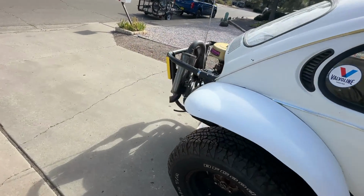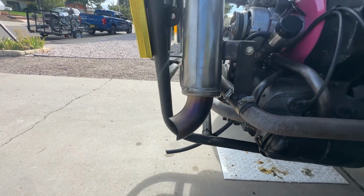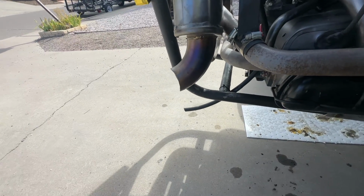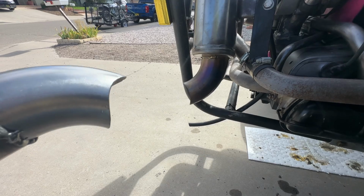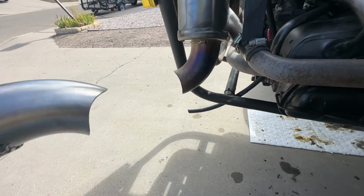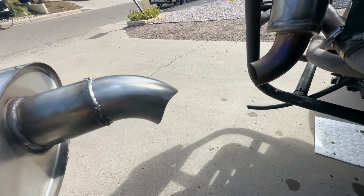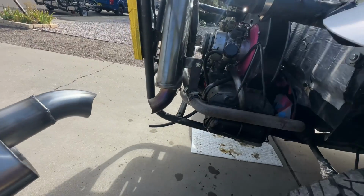Okay, if we come over here, you can see there's the exhaust tip for the Baja. There's the exhaust tip for the BMW. And it'll turn nice and purple like that, I hope. I really hope, because that'll look pretty good, I think. Dumped. So that's what I was going for.